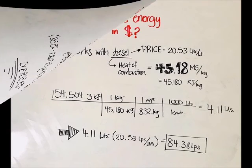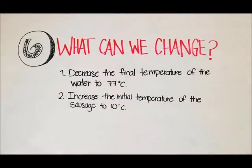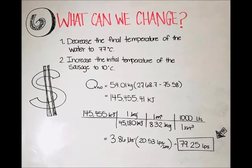To represent this result in terms of cost, we can calculate the amount of money that the meat processing plant is spending on this amount of vapor. And what can we do to reduce this amount of money? Well, the first thing is to decrease the final temperature of the water to 77 degrees Celsius. And the second one is to increase the initial temperature of the sausage to 10 degrees Celsius.